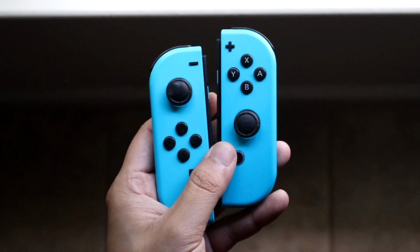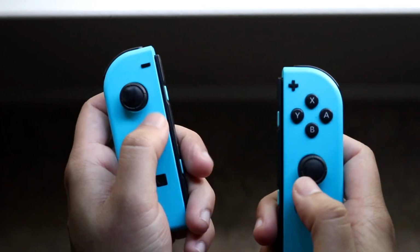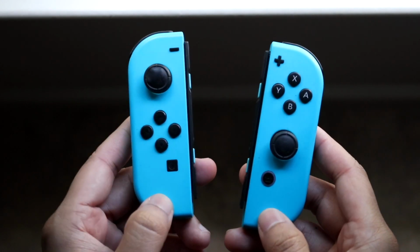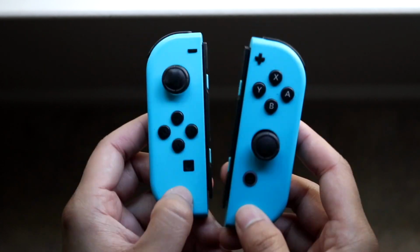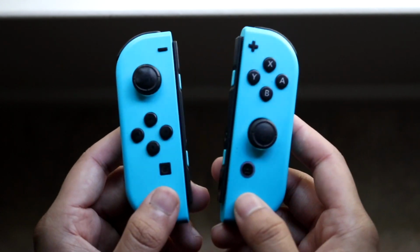Well, everyone, you may be in a position where your Joy-Cons are actually not working. Now, most of the time this happens if your Joy-Con is drifting, but quite possibly even if your Joy-Cons aren't functioning properly, you may be able to get them fixed via Nintendo for free. I've just done this and it's a very easy process. It doesn't take a long amount of time.